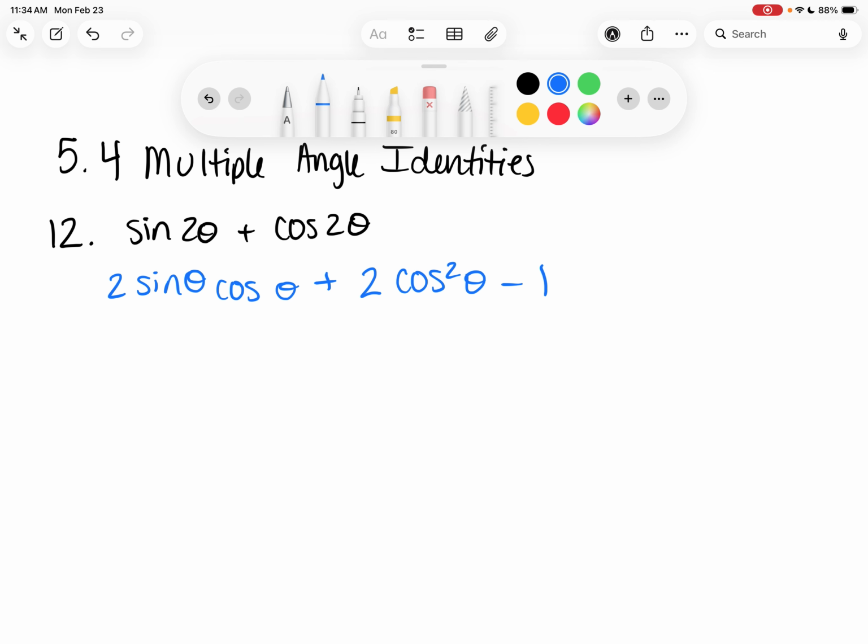And you already said we could take out the 2 because they're just adding. I mean, I could take out the 2 from these things, but then you'd still have this piece over here, so there's no point in doing that. And the Pythagorean doesn't work for the 2 cosine squared minus 1 because the 2 is not being distributed, but even still, you'd have cosine squared minus 1, which isn't technically the identity. Yes, you could manipulate an identity, but because of this 2 here, it doesn't really work.